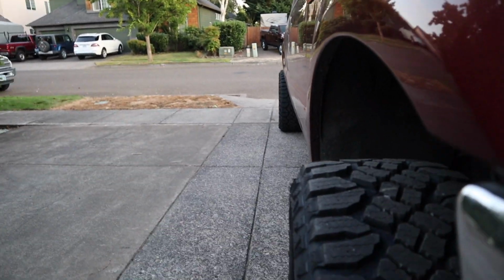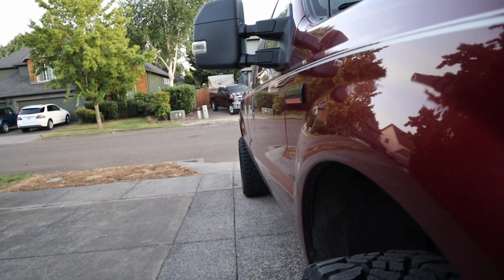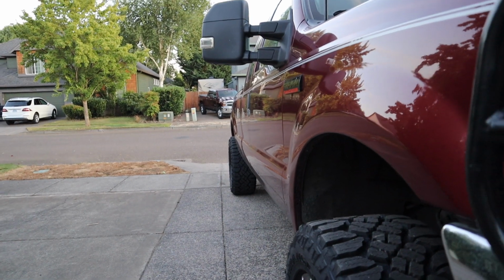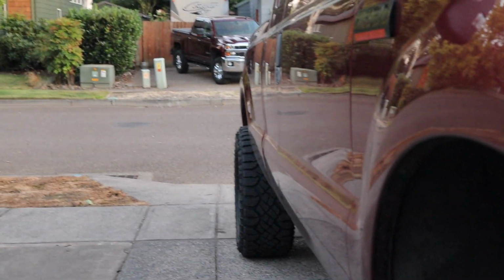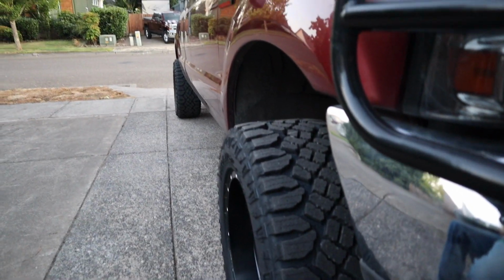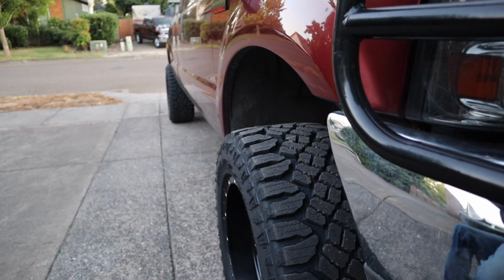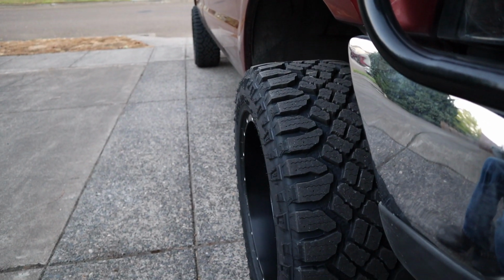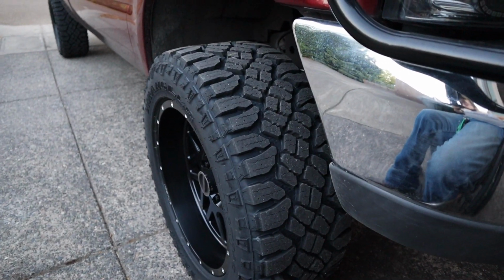Probably sticks out past the fenders up here. I can't get it that close because of the grill guard, but up front it's probably a good solid 2 inches past the fenders. Back there, the body is a little bit wider, so it doesn't stick out quite as far, but it's still probably a solid inch or so past the body line of the truck, maybe more. But yeah, just so you guys know, that's what -19 offset looks like. -19 is not very common. You usually see -24 on this size of wheel. Hostile likes to do their own thing apparently, which is fine. I'm super happy with this. I don't think I would be able to clear -44 offset without rubbing because of the way it changes the angle of the turning of the tires and everything.